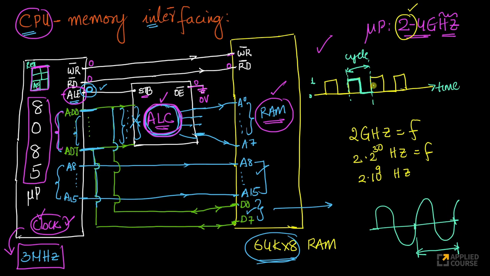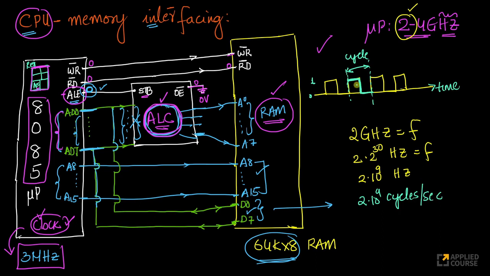This is a digital wave. Again, this is something that you may have encountered in your digital logic circuits. This is called as one cycle, right? Now 2 into 10 power 9 hertz basically means this processor's clock can do 2 into 10 power 9 cycles per second. Hertz basically means, this implies 2 into 10 power 9 cycles per second. That's what this means. Now what does that mean? It means this width in time is called the time interval of one cycle, or one cycle time.